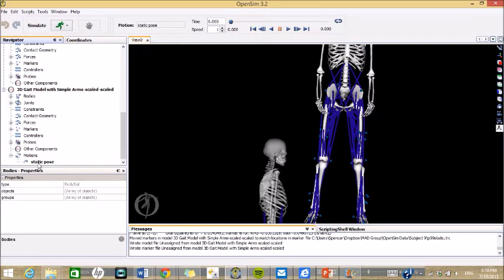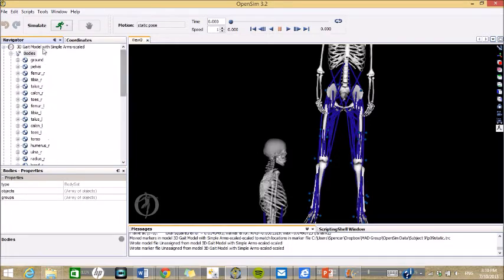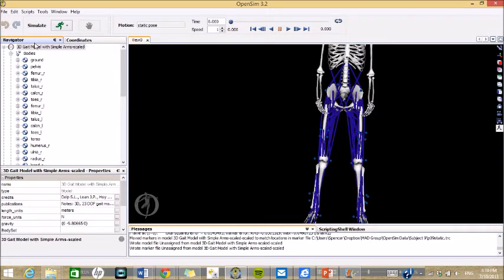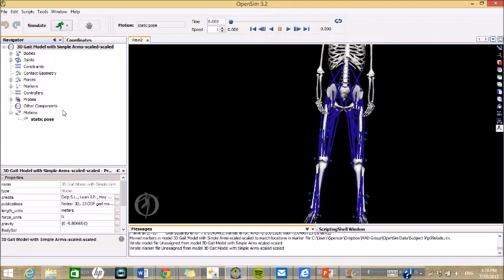It's kind of confusing to keep two models showing at the same time, so we probably want just one of them showing. We can go up here to the original model, the non-scaled model. We can right click on it and then go to Display and hide it, and then we won't see it anymore. Or alternatively, you can simply close it altogether, and that's also fine. Sometimes it may ask you if you want to save changes to it. That's not really necessary since you have your scaled model, so you can go ahead and click no. So that's just one extra little thing with scaling.